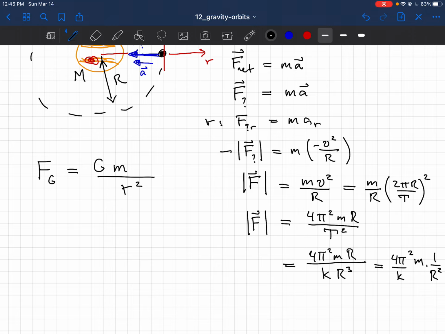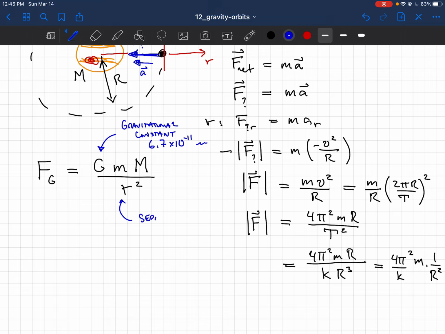So the force, which must be equal on the moon and on Jupiter by Newton's third law, must actually be the product of the masses. So it has to include the mass of Jupiter as well. So we have a gravitational constant. Now, Newton didn't actually know the exact value for this at the time, but we found since that it's something like 6.7 times 10 to the minus 11 in some units.